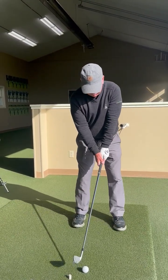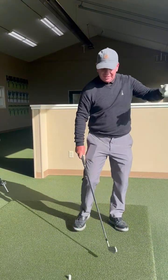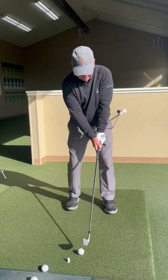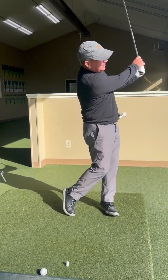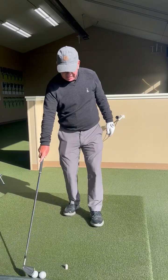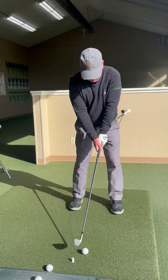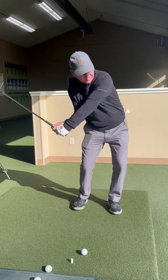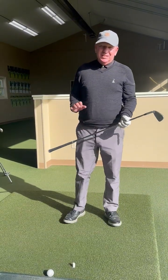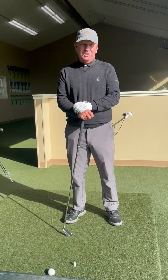If I wanted to hit one a little bit right, I would go ahead and keep my knuckles up, and I can do that to the right. If I wanted to hit one a little bit left, I would get my knuckles to the ground, like that, and it went left. Then I think it's easier to hit it down the middle. I know what right is, I know what left is. I'm going to go somewhere in the middle of that and hit it pretty straight. So that's how we educate our hands. I think it's really important to educate our hands. It's important for short game shots, for just about all your shots.